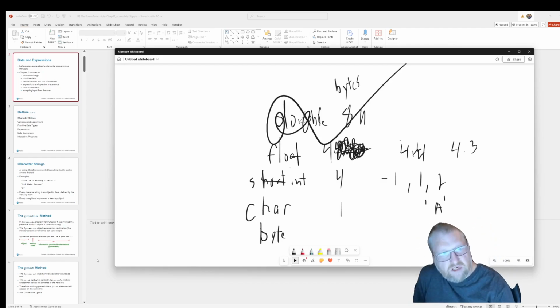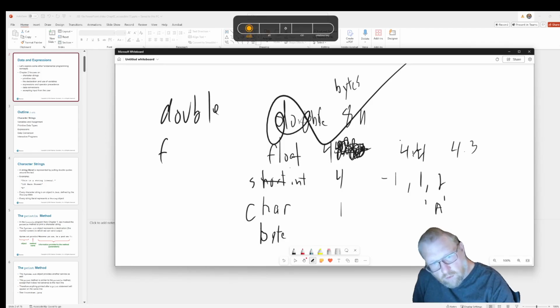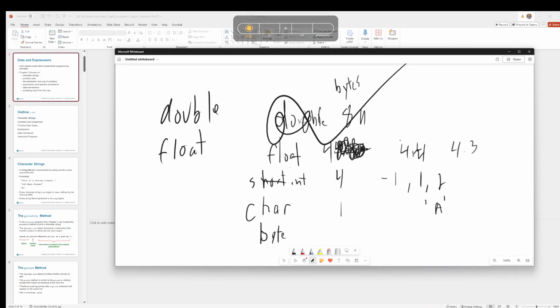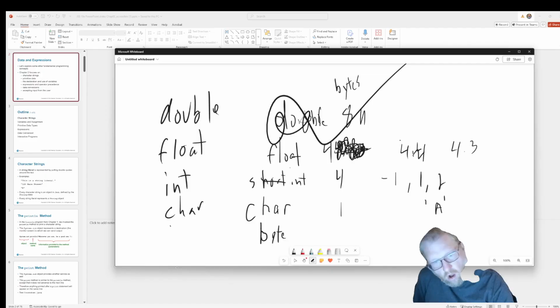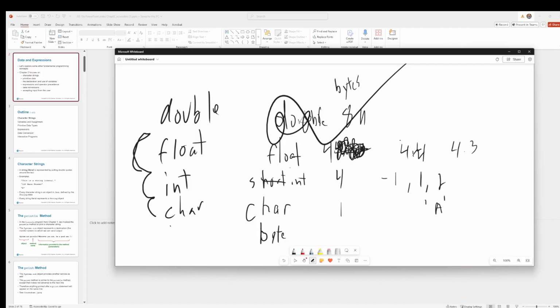So as you go up and down this chain of the double, the float, the integer, the char, these can all be interchangeable and be converted from one to the other. If we convert a char to an integer, that's a graduation.